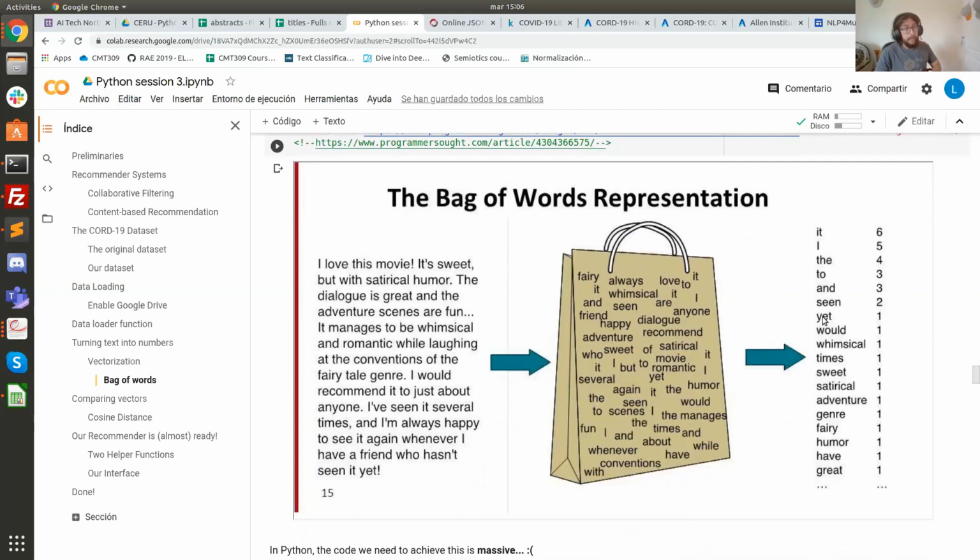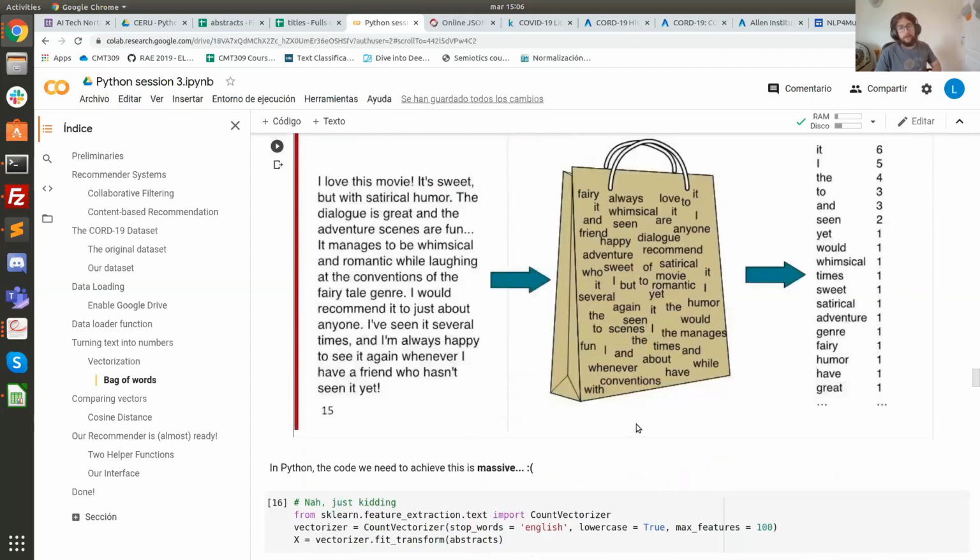Well, Python. But we actually need to write, unfortunately, a lot of code for achieving this. Hashtag irony. We are lucky, no? Python is the de facto programming language for natural language processing, which means there are a million libraries for us to take advantage from. And this is the first library that we're going to use, and it's time to spend a bit of time speaking about importing libraries and so on.